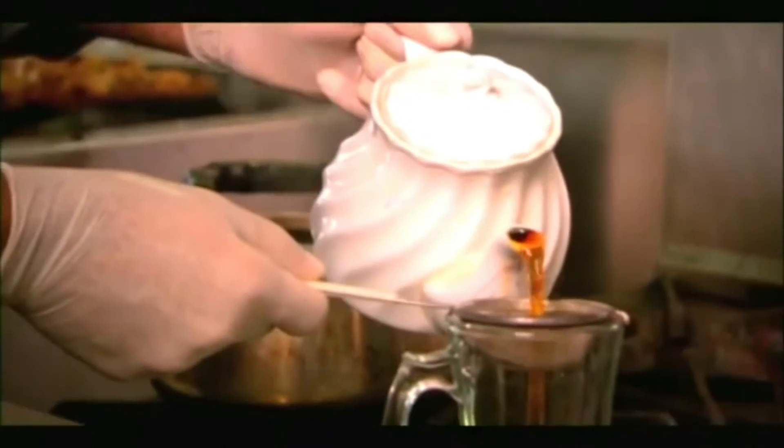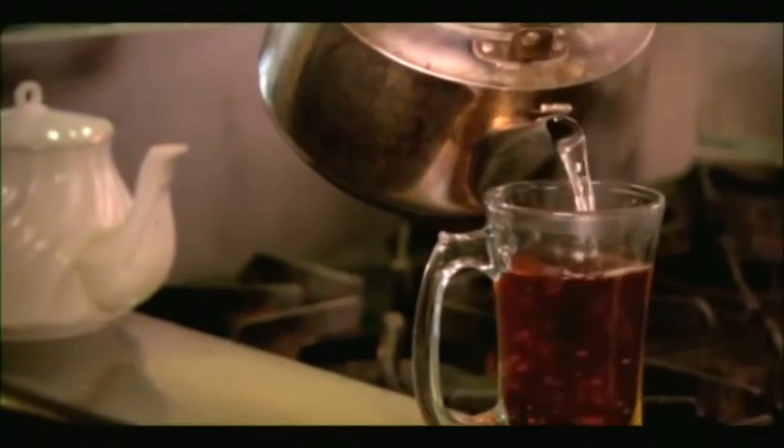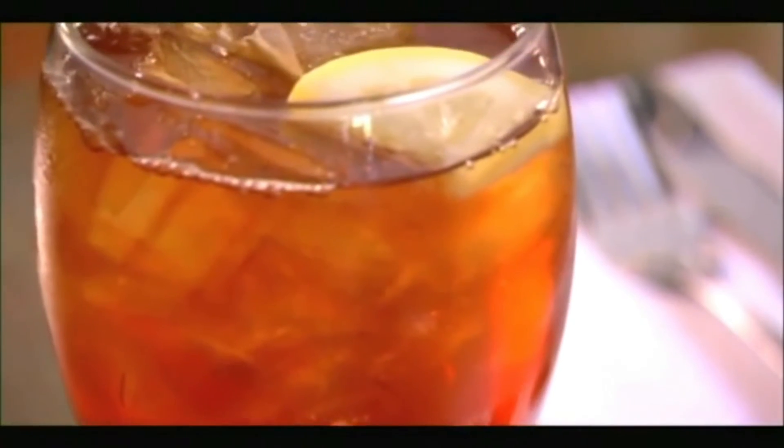I make my iced tea with the same tea I use for the house tea, which is black tea with cardamom. What's really nice about using the Kangen water for iced tea is I use less tea but get much more flavorful tea. I can actually use the same pot three times and it will still give me the same tea, same result, time after time. Buying high-quality tea is very expensive, and just in that area, it has paid for itself.